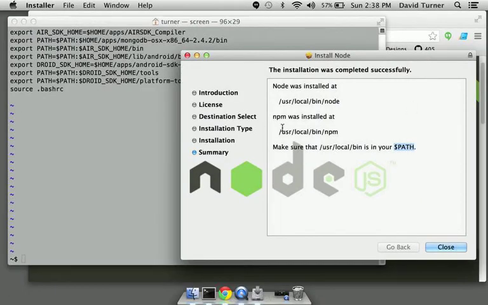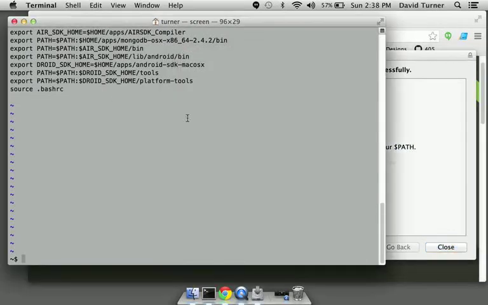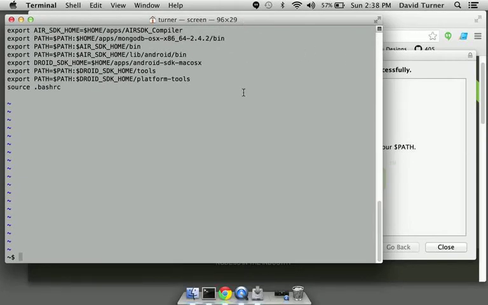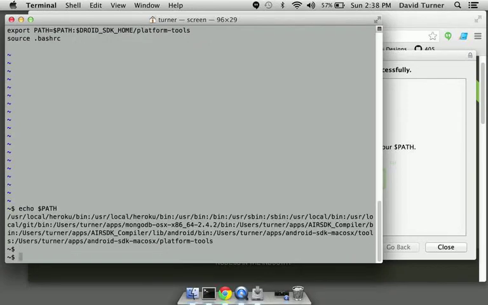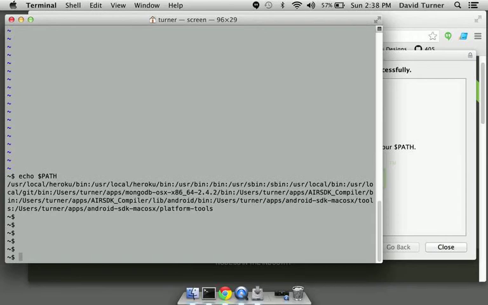In other words, this directory must be inside of the path that's given to me when my terminal program runs. So I'm just going to echo $PATH, that works in Windows as well. And it's probably in here.